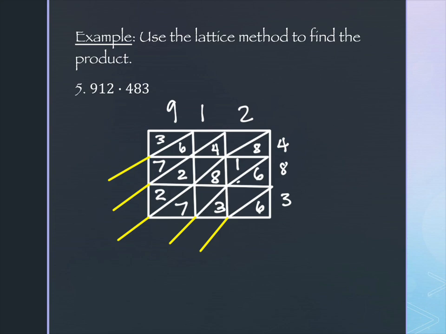And now it matters where we do our addition. We're going to start in the bottom right-hand corner with addition. Everything that's outside of the box is nothing that we're adding together. So mark them out, erase them at this point, whatever it takes for you to not get distracted. The 9, 1, 2 on the top and the 4, 8, 3 on the bottom are not involved in my next step. We're done with them. Everything in the box gets added. So the bottom right-hand corner, there's just a 6, so I write the 6 down.